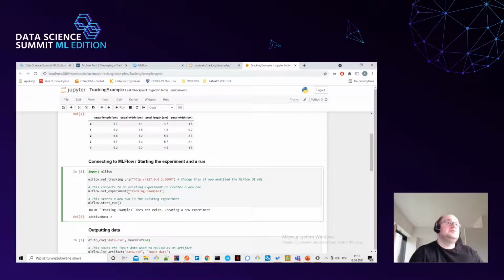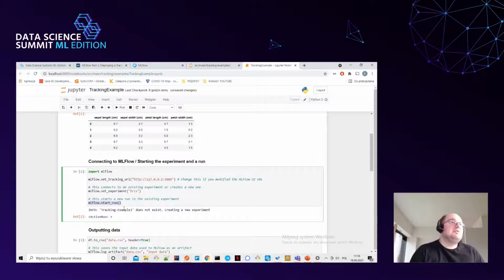And then I need to do this. So let's say I'm going to name this Iris. I need to set the name of the experiment that I'm going to be running. This will be the experiment named Iris, and then by doing start run, I will execute every time I'm going to execute this notebook.